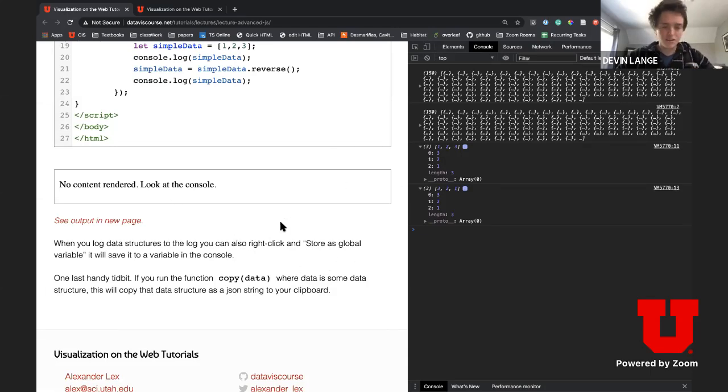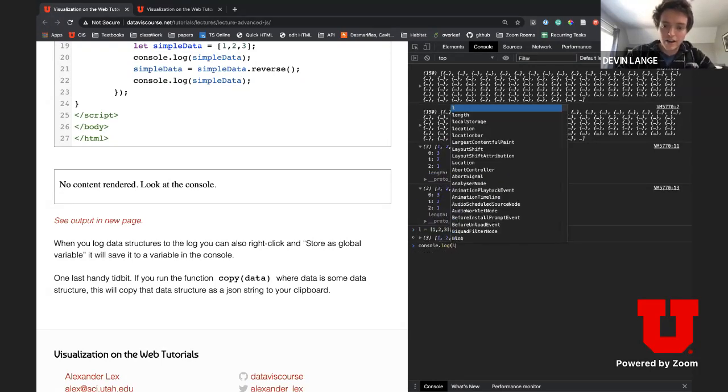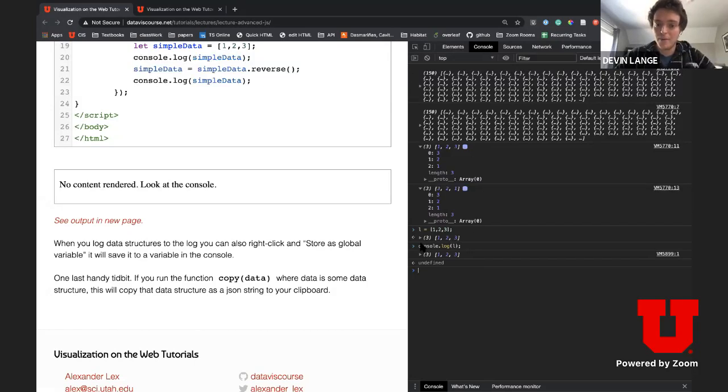Yep, and then a couple other really quick things. If I have a list L and I console.log L, you can store it as a global variable, and that stores it as temp1, and then you can interactively in this command line do things to temp1. So that's useful for me sometimes when I'm exploring data or debugging something. And that will work as well when you are storing it from here.